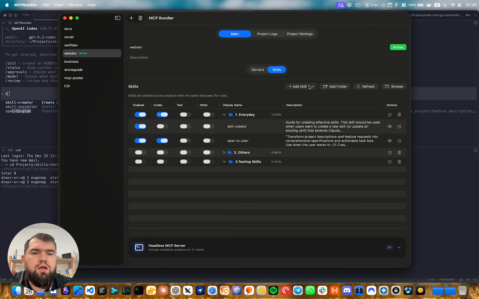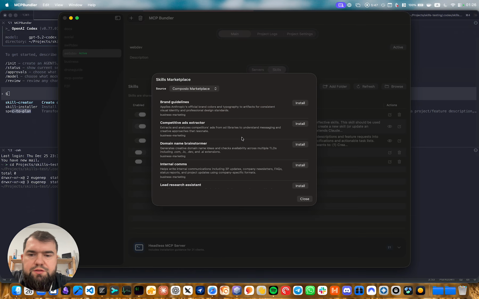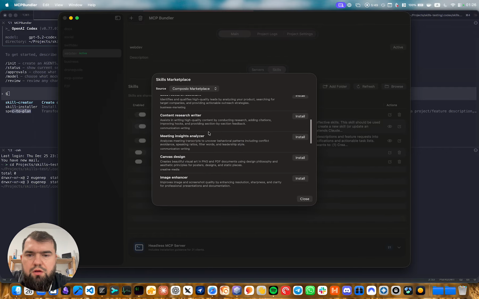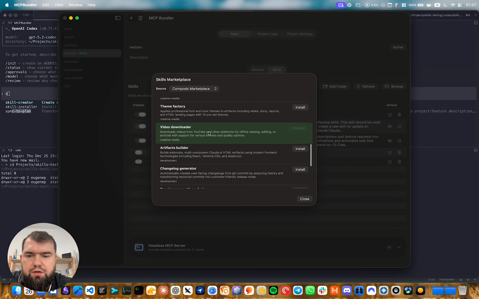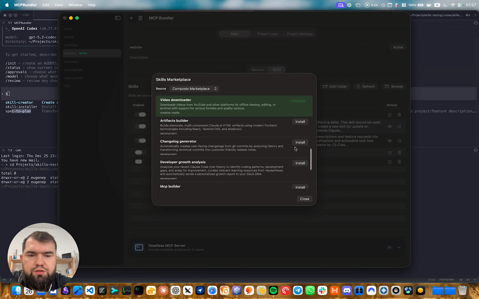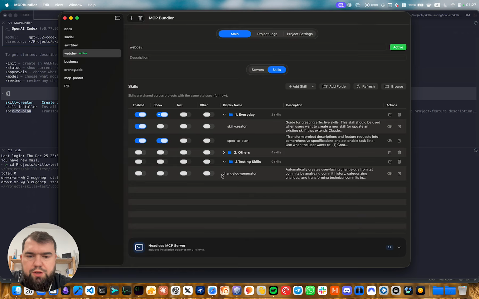Okay, let's install something from the marketplace. As you can see, we have some changelog generator. Try to install it. Yep, we can see it over here. Let's move it to this folder and then enable it for the test one.